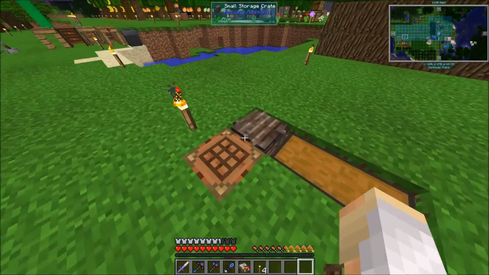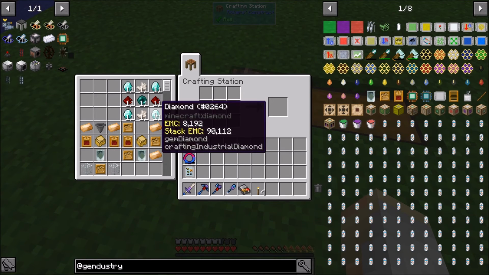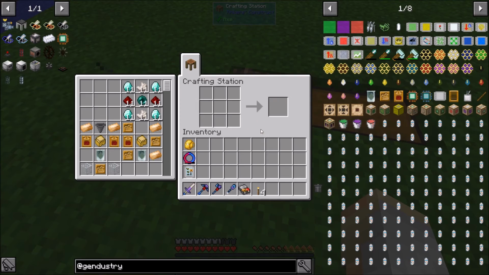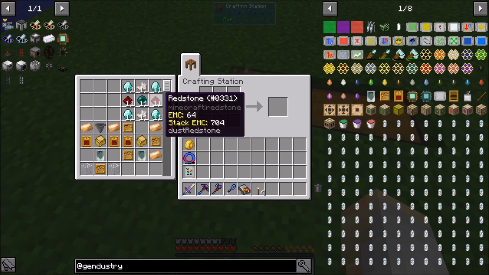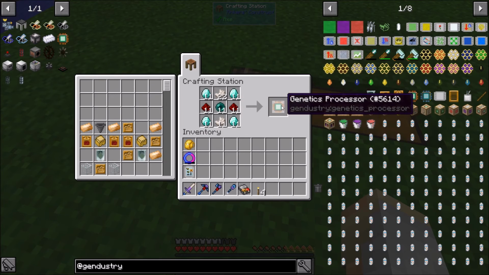But, like I said, today we are finally getting into Gendustry here. We've made all the bee receptacles and power modules we needed. Those required honey and DNA. But we have not made the genetics processors yet, because they required a lot of diamonds. Apparently, off camera at some point, I must have done a lot of mining without realizing it, and I got a ton of extra diamonds. So now we can finally make these things, so boom.